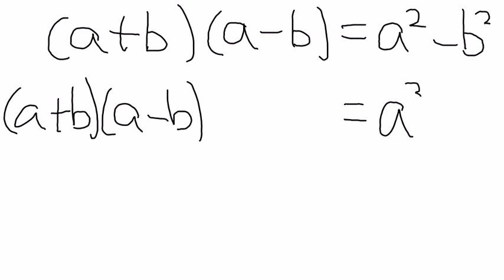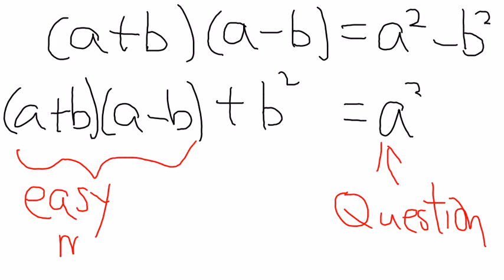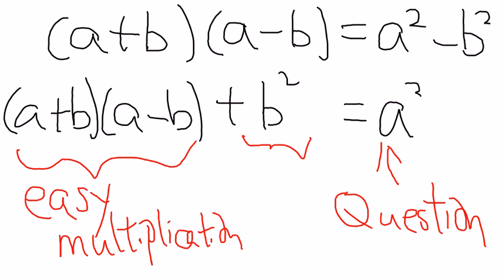You can see I did a bit of calculation here, which is pretty simple for all of you who know this kind of multiplication in algebra. And then the next step, you need to notice that the right side is my original question, and the left side, the first term, is the easy multiplication here. And the second term is about the gap. You take the square of it. So the way I make it is basically based on this high school algebra, and you're able to do the fast shortcuts of squaring numbers.